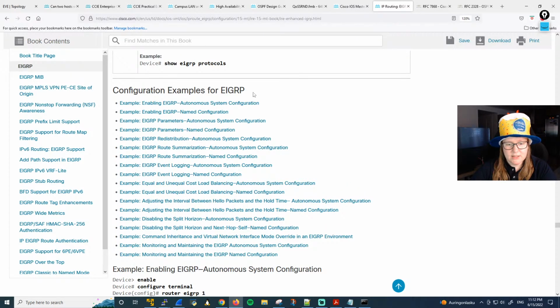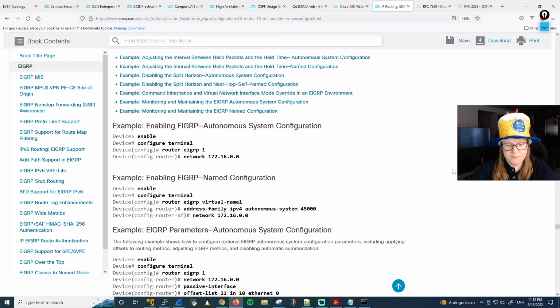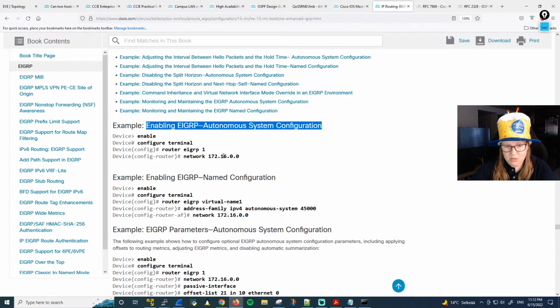Oh yeah, this is another good thing about Cisco documentation, by the way. There are these configuration examples at the end of the guide. So this gives you exact commands that you have to enter. This is actually something that I was looking for at the beginning of the stream. I'm like, why is it so difficult to find just basic EIGRP configuration? Well, looks like it was just at the very end here. Here it clearly tells you how to enable EIGRP for classic mode.